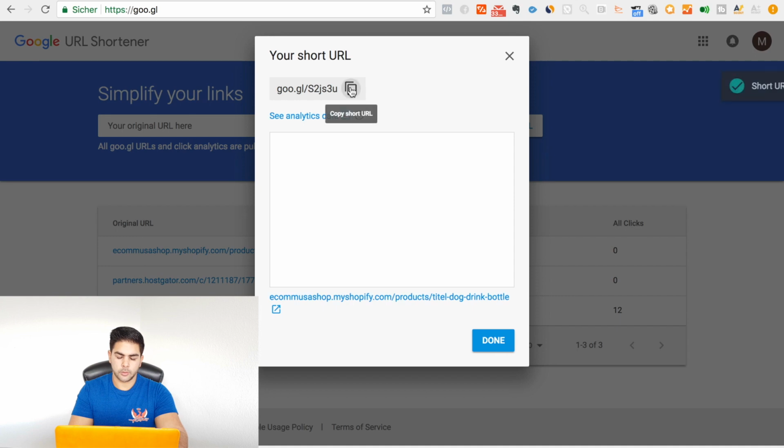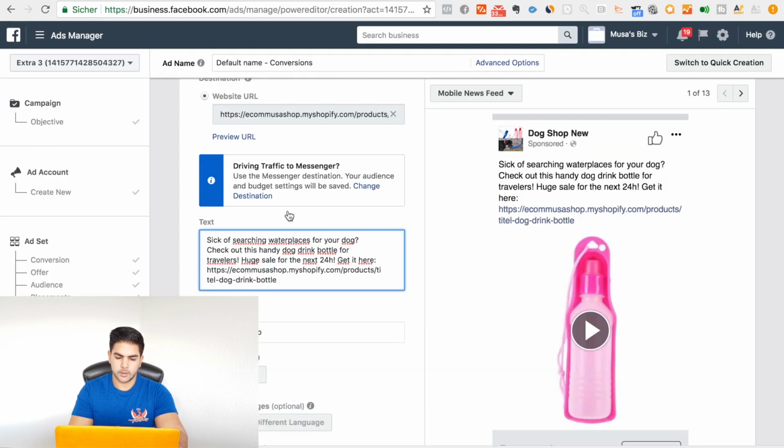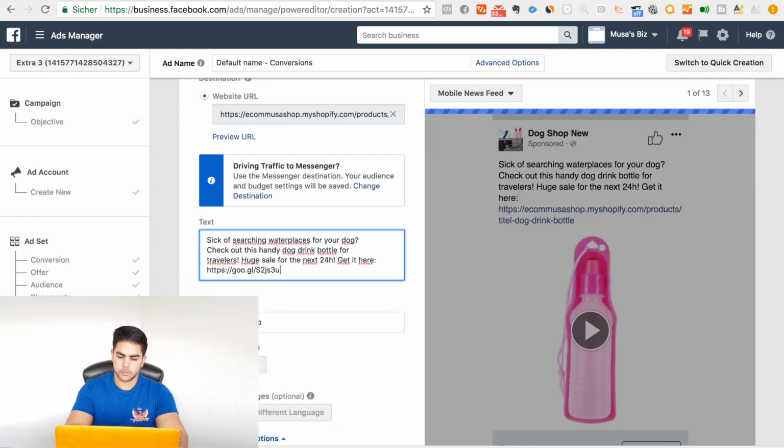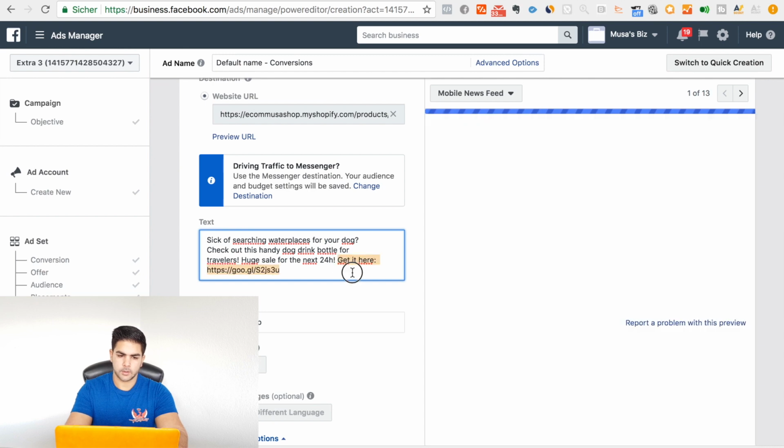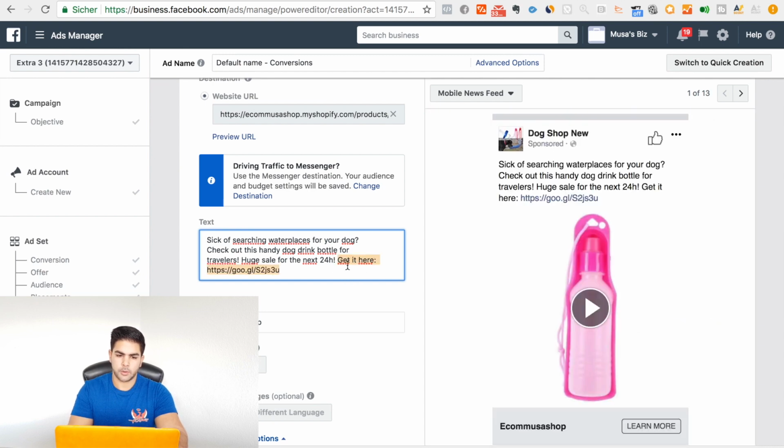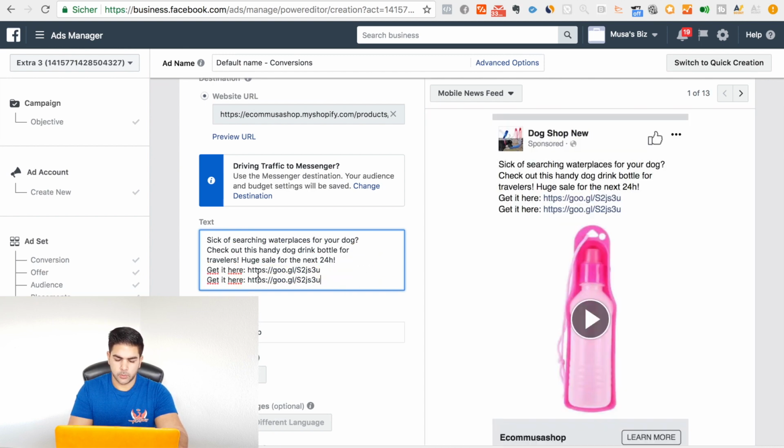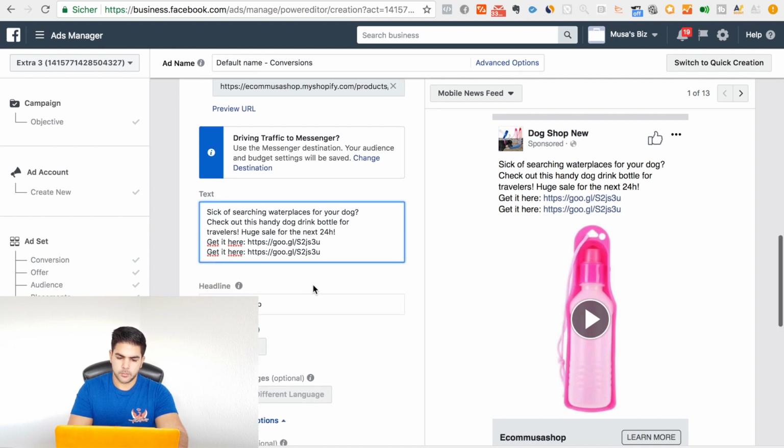You can use the URL, but it will be pretty long and doesn't look really pretty. So we can go to Google Shortener and make the URL shorter. What I usually do is to put it twice.